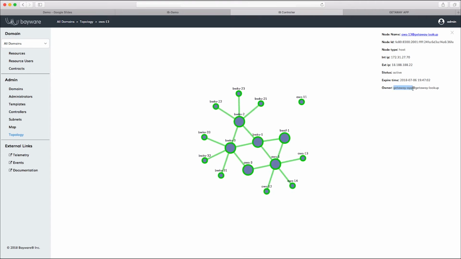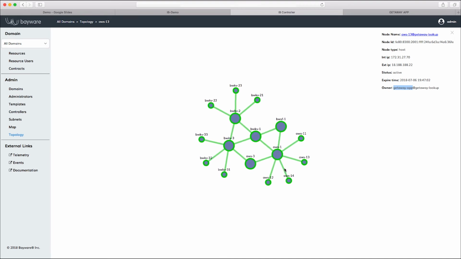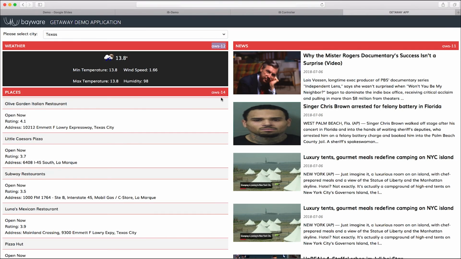At this point, I don't need these same 4 workloads in my private cloud any longer, so I block them remotely. Now I can go to my Demo Getaway application to see the change in a source to AWS. Pay attention to what the data providers give for each source as I request the data. Now I receive weather data from a new workload in AWS, the same for Places and the same for News.